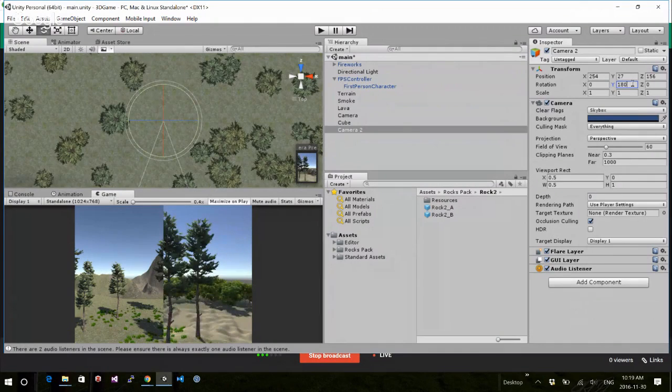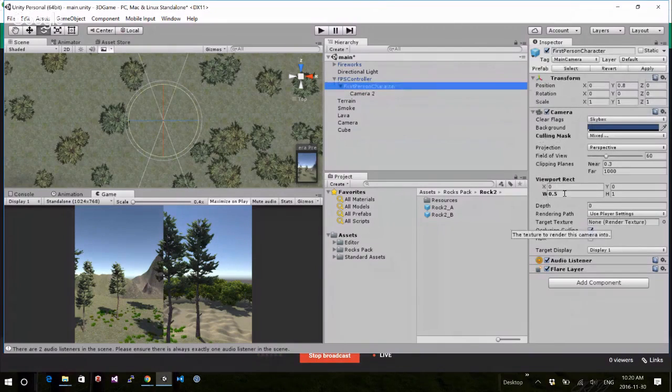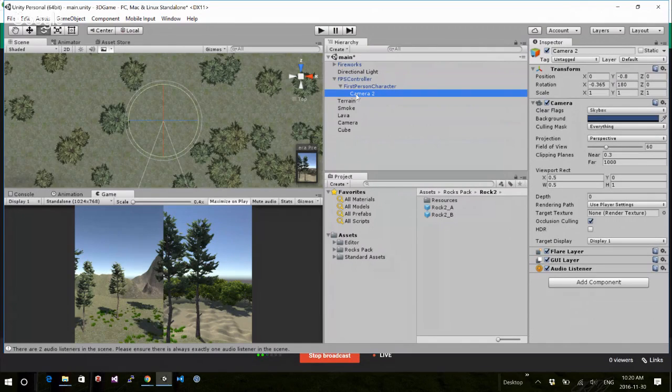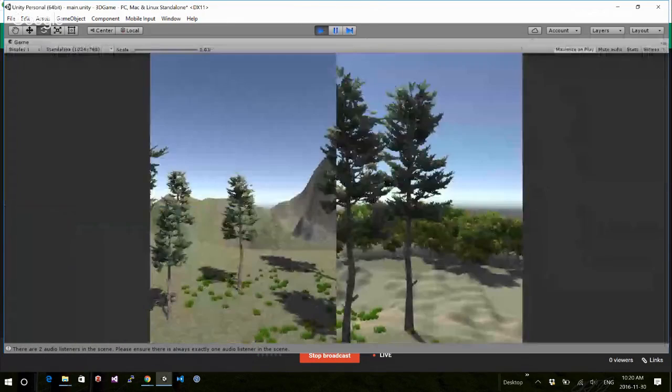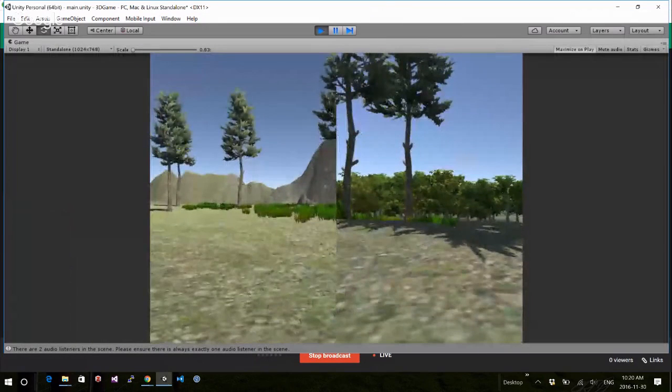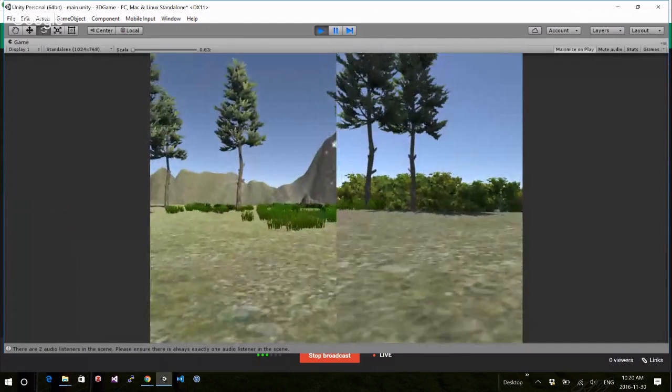Right now I'm facing back, and I can add this camera to my first-person character. Right. This guy has the main camera, and also it will have the secondary camera. Right. Now if we play, quite confusing, right?